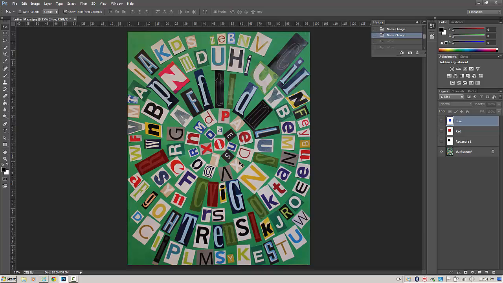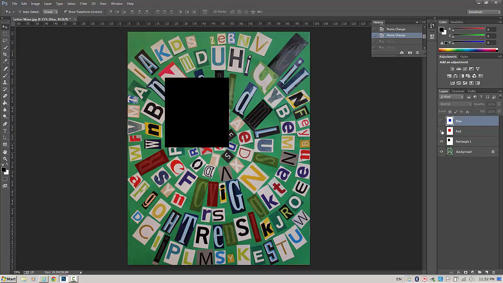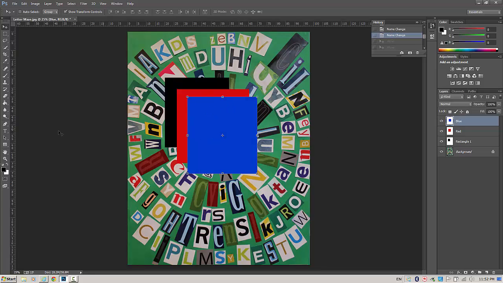Now, before we even begin, I want to take a couple steps back and visit our layers panel. Before we started this video, I created these layers, this rectangle layer, red layer, and blue layer, which you can't see because they're hidden. Don't worry, you're not going to be seeing these in your letter maze document. I'm going to wink them on so that you can see them. I created these simply by going over here to my rectangle tool, clicking, dragging, and dropping, and creating 3 rectangles, which I then changed the fill color of.